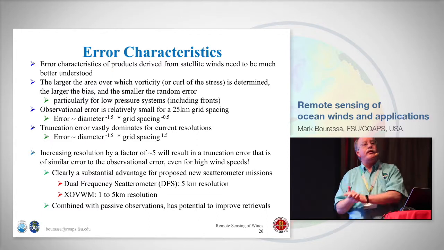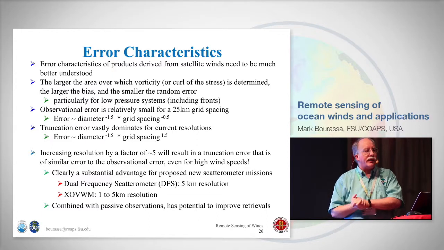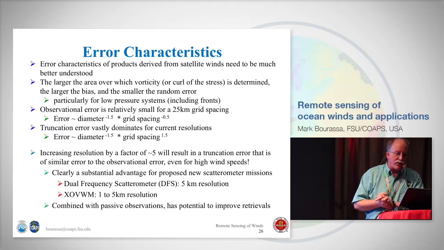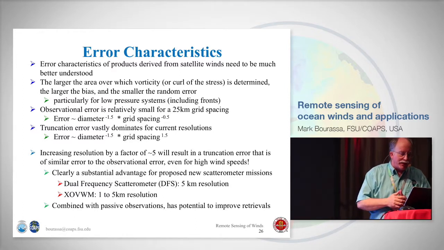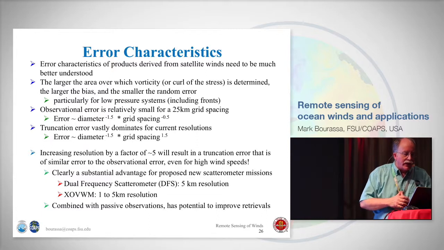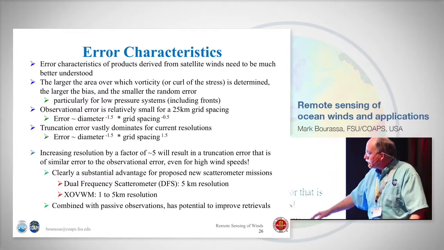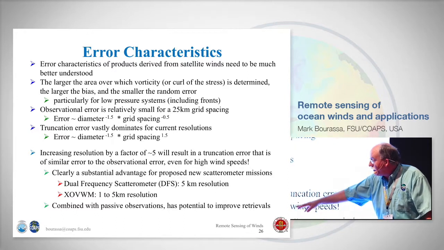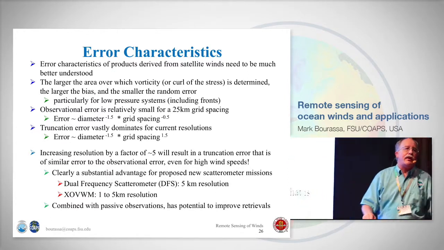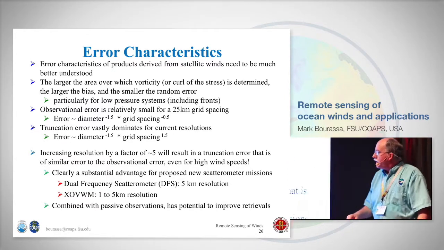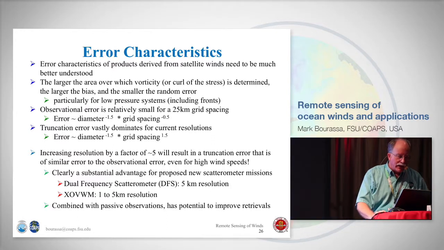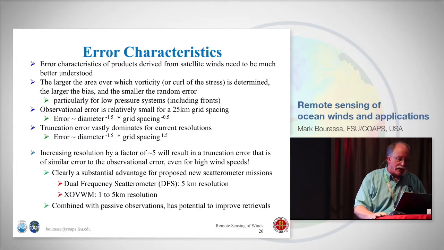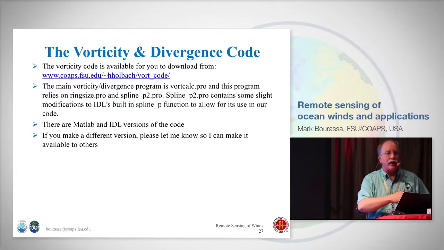If we go to 1/5 the resolution, then they'll be matched in scale with the 25 kilometers. So our 5 kilometer goal would be optimized for that kind of solution. We had a couple of efforts to get satellites up that had 5 kilometer and then 1 to 5. None of these got funded because they cost too much. We're now trying to get one up that has a 5 kilometer resolution and measures currents at the same time. That'd be 5 kilometers across that whole swath.